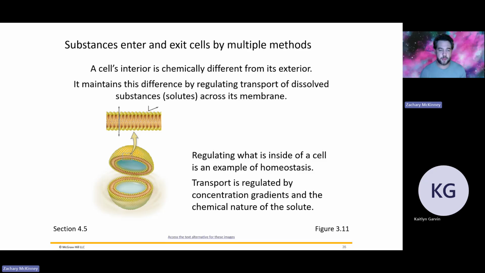So if you remember, the plasma membrane is made of this phospholipid bilayer. It's semi-permeable. It allows small, non-polar, non-charged substances in and out. But otherwise, it creates this barrier, creates this space inside and space outside. Intracellular inside, extracellular outside. So that regulation of what can and can't enter is part of homeostasis. Things that can flow freely, that's great for them, but other things require proteins to be able to cross in and out of the cell.